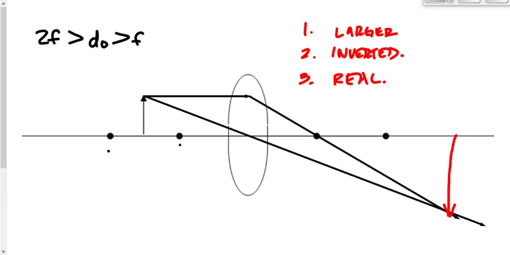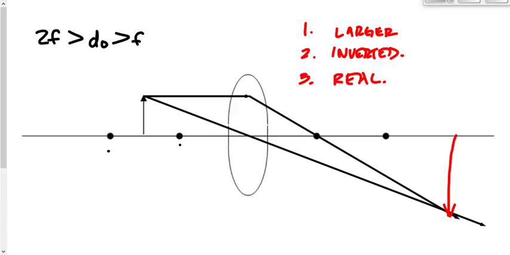Now listen, I just gave you a hint as to where this can be used. Projector. That's exactly it. Look at the projector right now coming out from the wall. That projector is upside down. We have an image that is right side up, flipped over relative to the projector. Make sense? We have an object in that projector that's really, really small, a little small LCD panel, and then it produces an image that is bigger. So bigger, inverted, and projected onto a screen, or real. Okay?